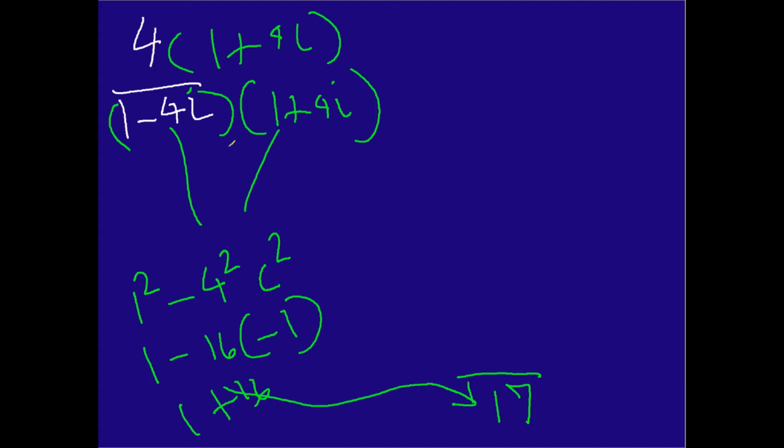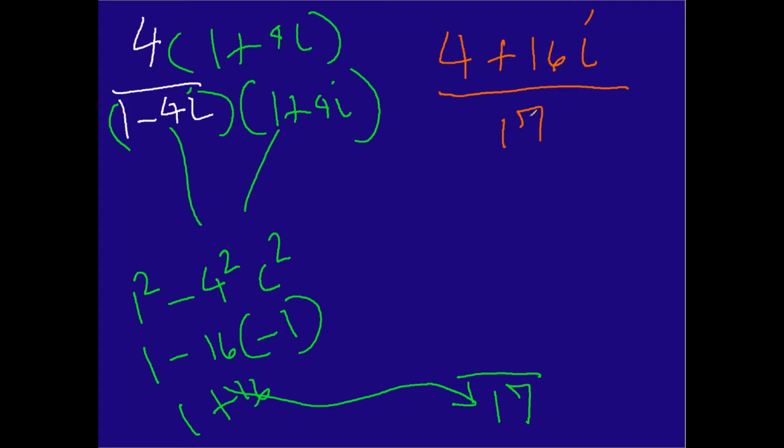Now, moving on to dealing with the numerator. This is not too bad because we have that single term out there. We distribute it. And so we got 4 plus 16i, like so. And so we end up with a rather unique answer. So let me see if I can make this nice and clear. And so remember that our denominator is 17.